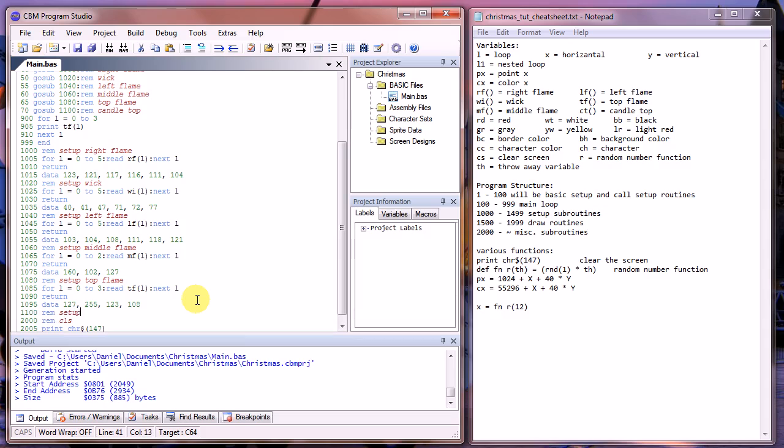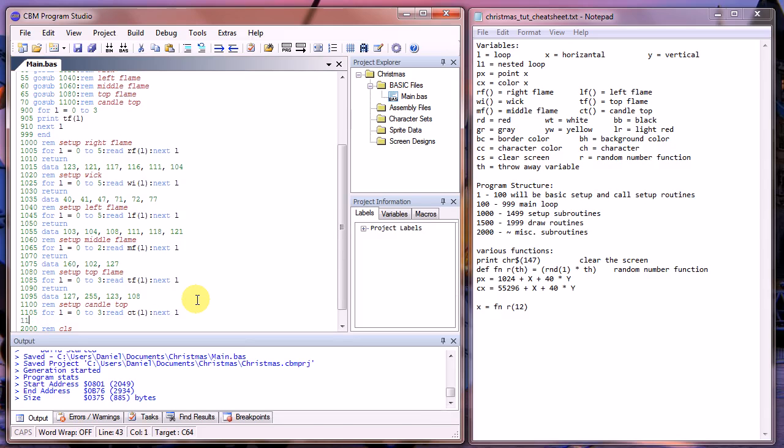Okay, 1100. REM setup candle top. 1105. For L equals 0 to 3, read sub CT L. Next L. 1110.